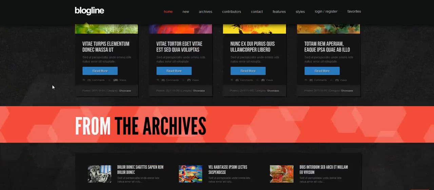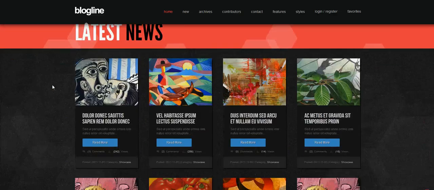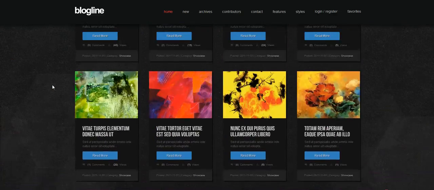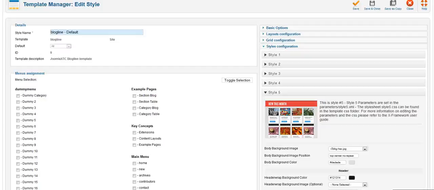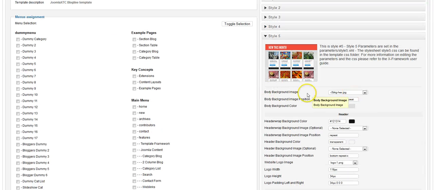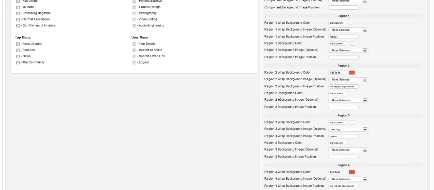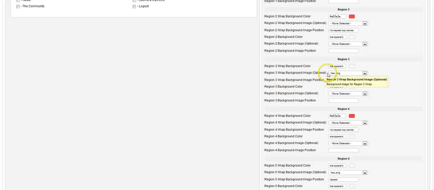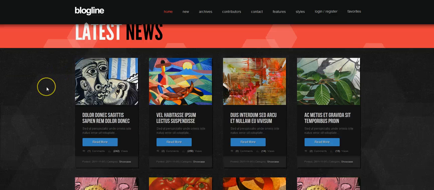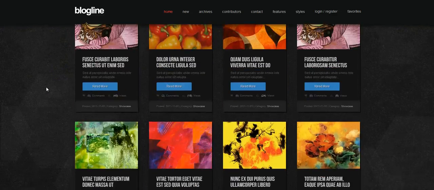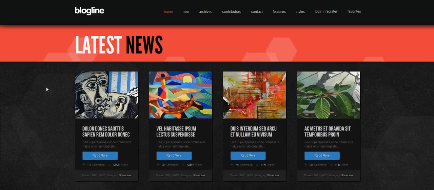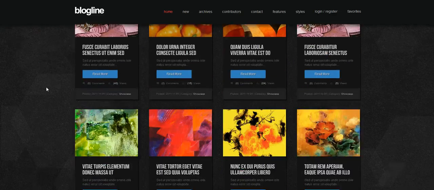And back here we have this nice sliding hexagon pattern. What's going on with that is, if we look at the body background image, that's our dark hexagon. Then in these other areas, like region 3, we're putting in another hexagon PNG, which is transparent. That gives us the effect when we scroll, almost like a parallax effect. So you have your background in there, and then you have another layer scrolling with it.